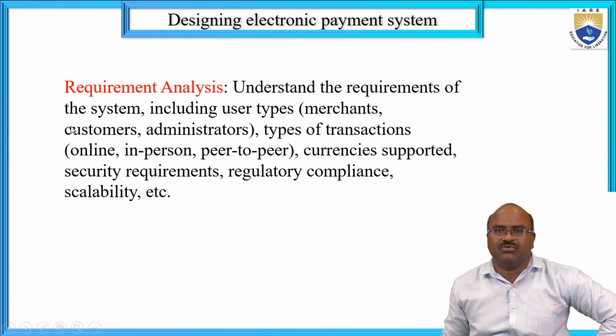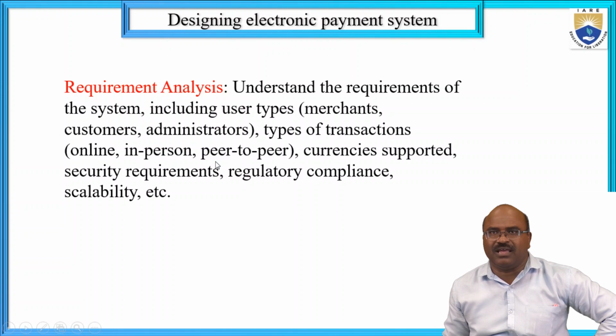Here, the first one is the requirement analysis. Any online business needs these types of requirements. What about the merchant? What about the customer? What about the administrator? These are the three types of persons. A merchant is sometimes different from a customer, and a customer is different from an administrator.